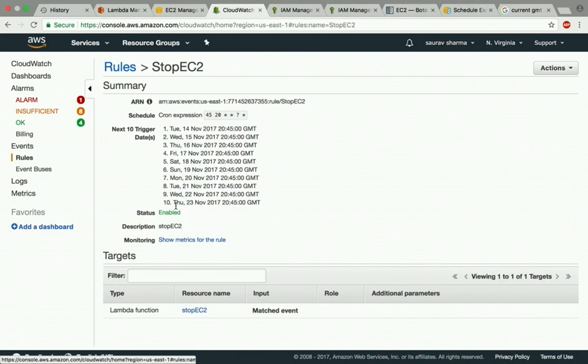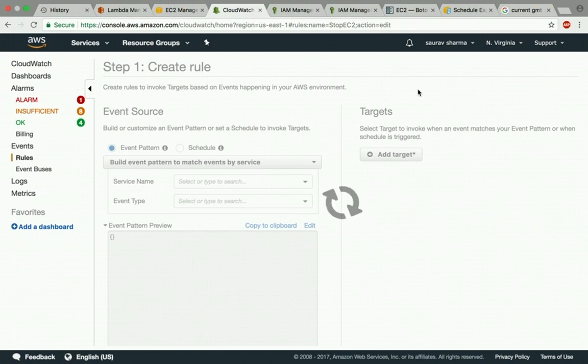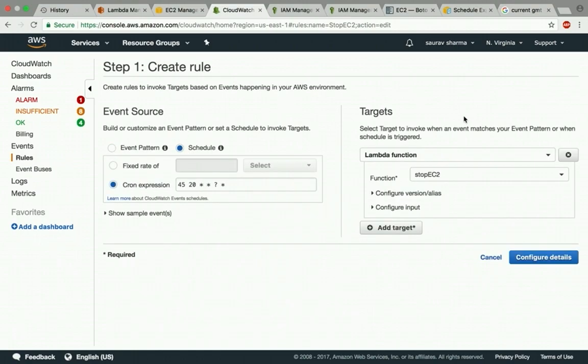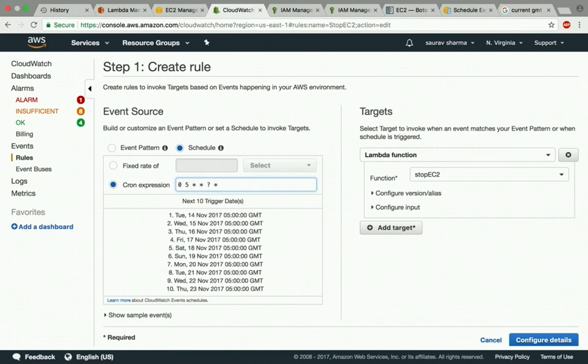Now I played around with this a little bit when I paused the video, but if you go in actions and edit, then we had something like 5 and 0 here, which said every 5 a.m. GMT, which is 12 a.m. in East Coast United States.